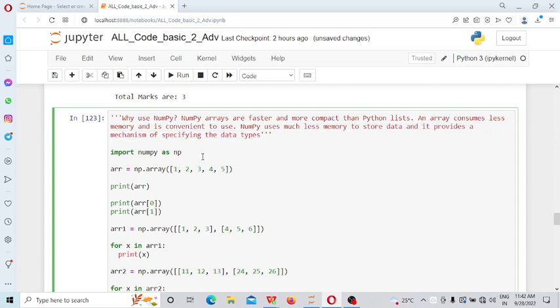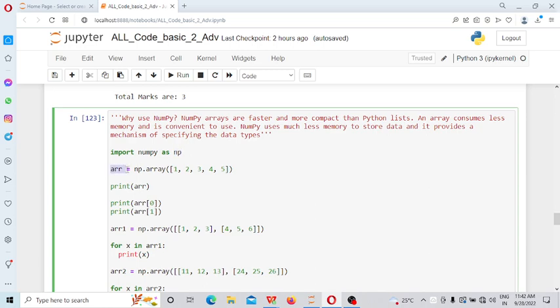So what is the syntax? import numpy as np. This is a library, so you need to install NumPy. By default it is present in Jupyter, but if you are writing the program in IDLE, install the library with the pip install numpy command, and afterward import it. np is the object name, and you can give any name, A, B, any name. Whatever name you give, you have to create the object.